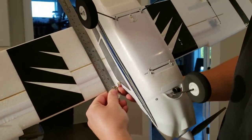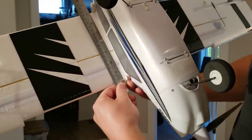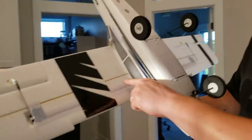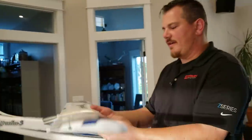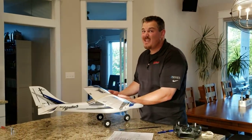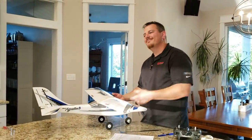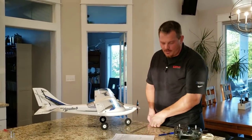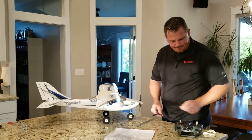Oh wow, look at that. You know what? For all intents and purposes, that's close enough. You see, we're about 77, so we're just in front of that spar. That's good enough for me. This plane is going to be somewhat CG independent. It's going to be CG forgiving, let's put it that way. Most of the trainers are going to end up being very forgiving in that way.